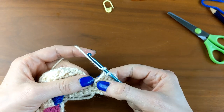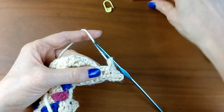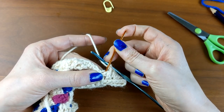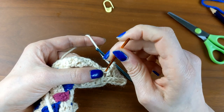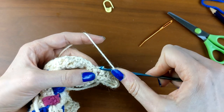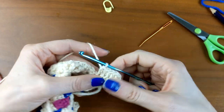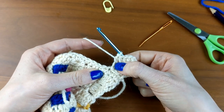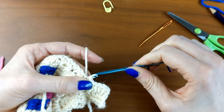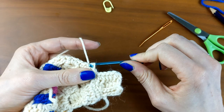Last one. Every time I've done this, there's always like 1, 2, 3 strands. I don't know if you can see them. Here's 1. Here's 2. Here's 3. Don't bung it in the top one, but either the middle one or the bottom one I have found is absolutely fine and makes very little difference which one it is. So slip stitch in here, here and here. And then that's what you're doing all the way along. And that's a join as you go rib.